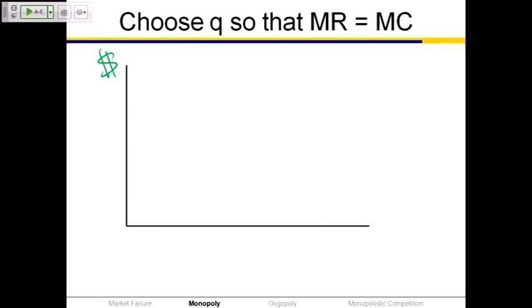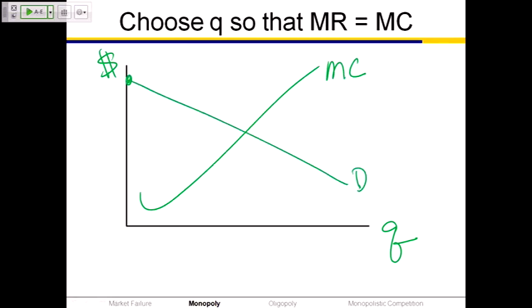So we're going to put a bunch of stuff measured in dollars on the vertical axis, quantity on the horizontal axis. We're going to have our standard marginal cost curve. So just put yourself a marginal cost curve on your graph. And now let's add in a demand curve and a marginal revenue curve. So draw yourself a downward sloping demand curve and then draw a marginal revenue curve that starts at the same point and splits the distance between the vertical axis and the demand curve.